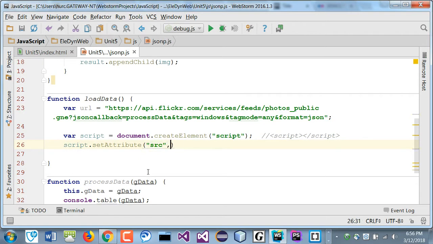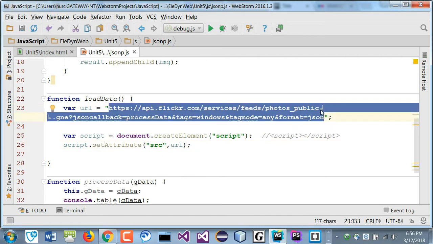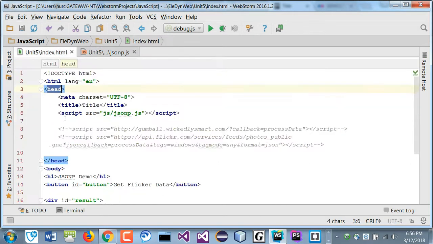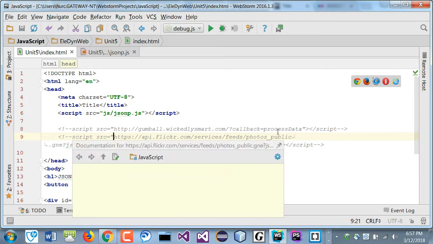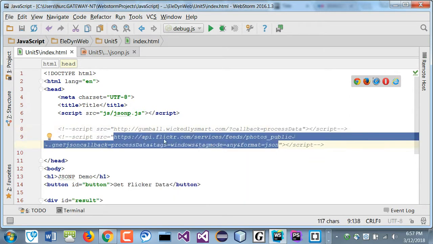That's the attribute name, and the value for that would be the URL, which links to this right here. Okay, so at this point it already looks like this. Same thing, it created a script here. I create an attribute called src, and I attach the script and the value as the link. The link as the value for that src. I'm done here.